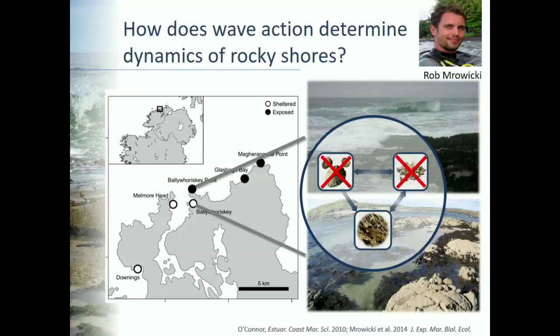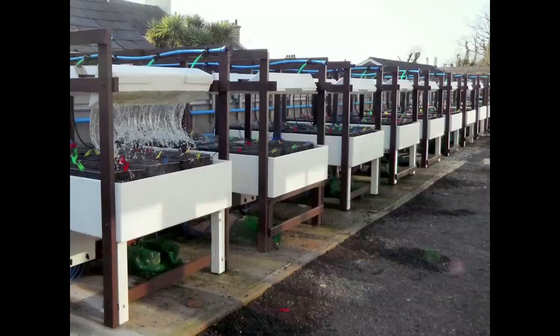We found far greater intersite variability than anything that we could predict. And these were extreme ends of very exposed, very sheltered, but just very different things were happening. So that sent us back to the drawing board a little bit. And we decided we needed to come up with a system where we could look at the grazer interactions and be able to manipulate storminess, or some sort of proxy for that. And we were also interested in looking at the effects of warming as well.